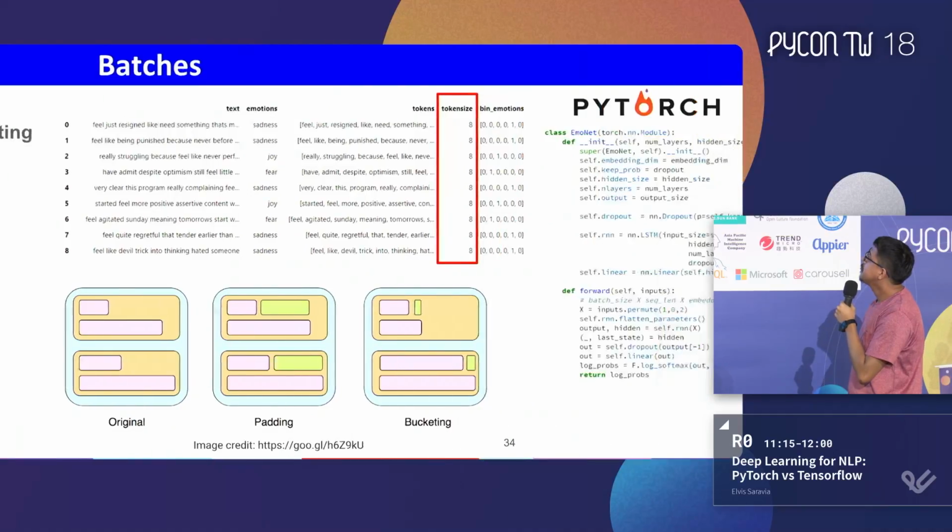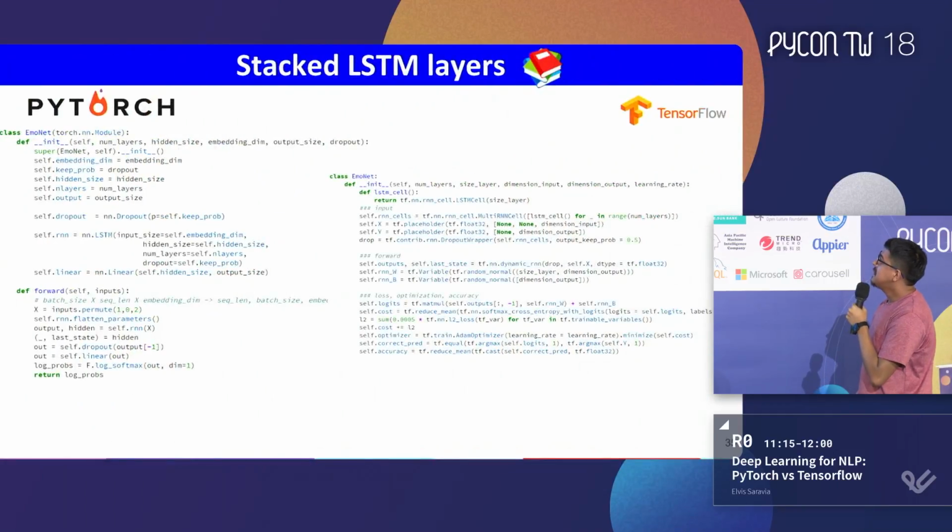So we have our LSTM. This is how I will build the models. Maybe you have a different way of building them, but you can see here how it changes. Before, we saw a lot of code when we were doing the word2vec. We saw a lot of code for TensorFlow, while we use a very, very small snippet of code for PyTorch. But now you can see how PyTorch changes, and I'm trying to do it as efficiently as possible.